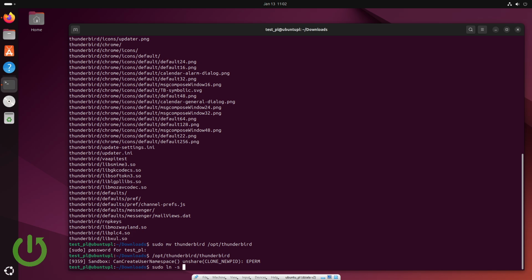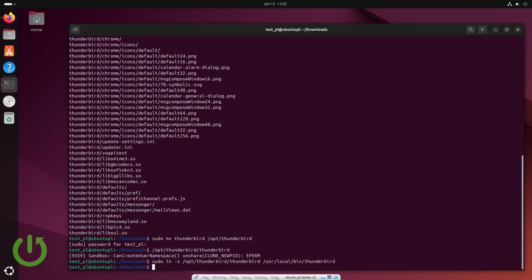And right now, the path where our Thunderbird is, so opt, Thunderbird and Thunderbird. And the next path is usr local bin and Thunderbird, like this. It should work.